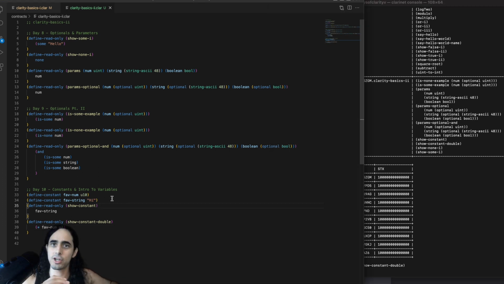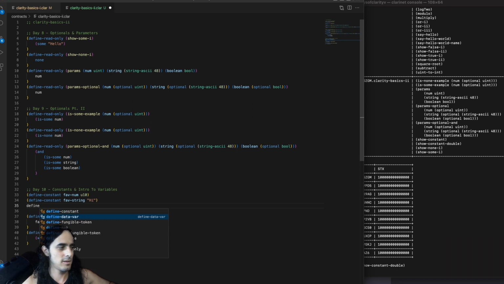And one additional thing here, typically when you're defining the constants or the variables or the maps, which is something we'll get into later, you want to do it at the top of the contract. You want to do them at the top of the contract. So instead of defining the next variable underneath our functions, I'm going to make a space and define them under constants.